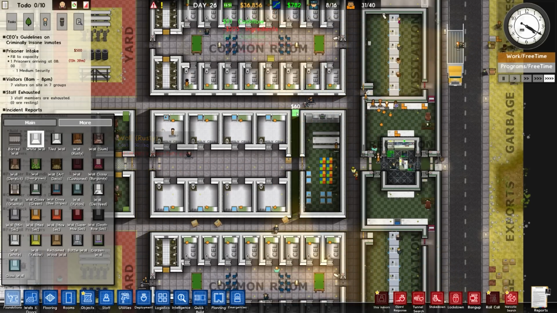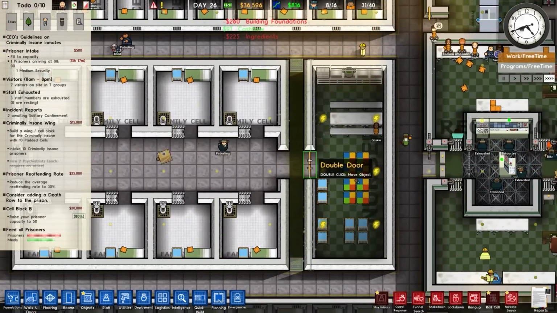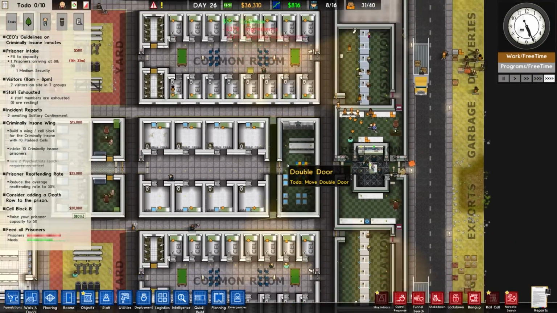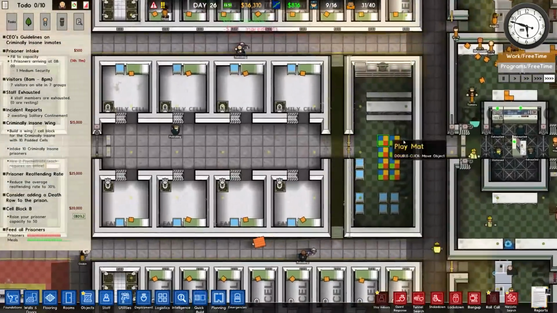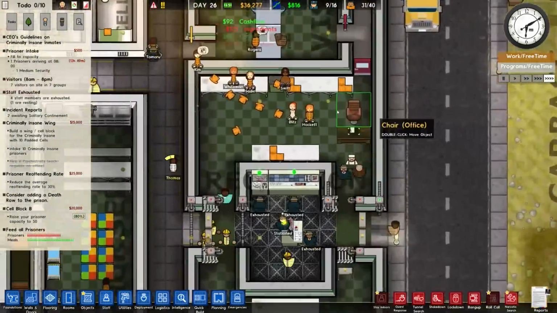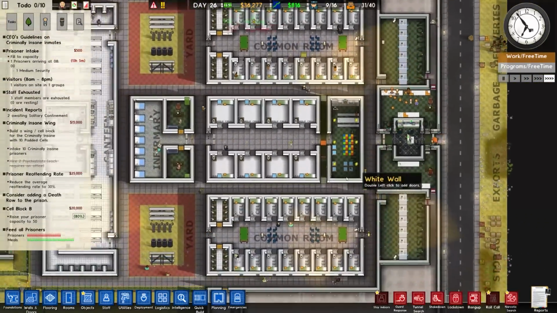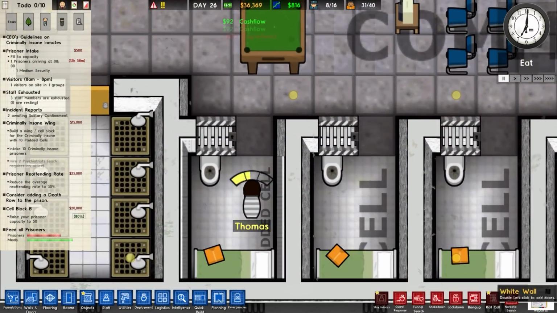How curious. So what I'm going to do then is basically redo a lot of that. Didn't know that. Oh well, it is what it is. There's our intake, which is good. There's our criminally insane inmate.